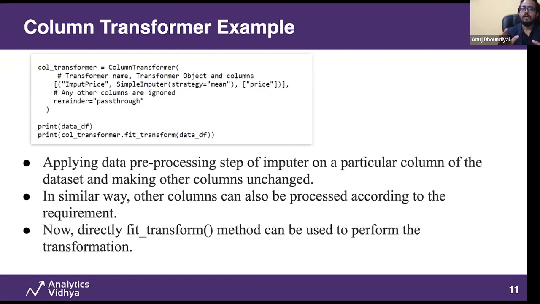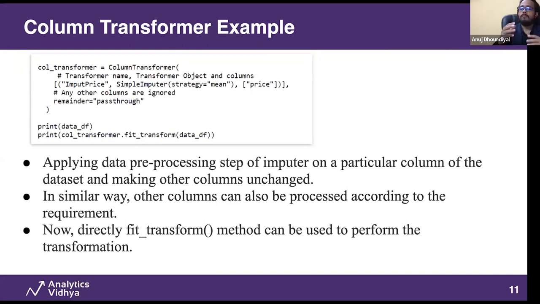That's why you build a SimpleImputer, a package that tries to build up a strategy, and the strategy you can define. Strategy means, for example, the mean of the prices it will try to impute. Whatever values you do not have, it will compute the mean of the column and fill them in. I'm not saying mean is the best strategy, but it's a kind of strategy. There are various others: mean, median, mode. And you can even apply a custom model to impute those values, that is the beauty of machine learning. So there are various kinds of stuff.